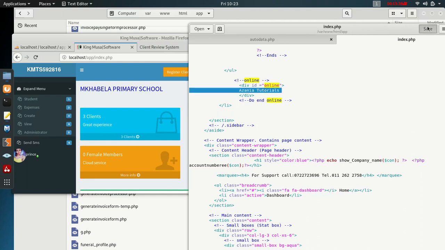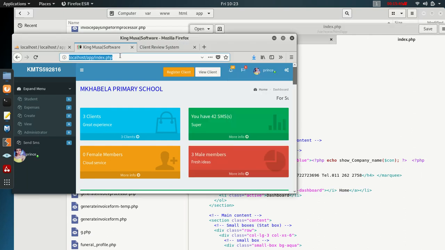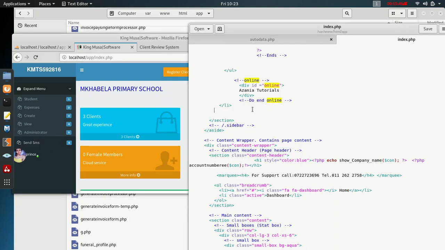Okay, let's refresh and see. I wonder why it doesn't display. I think it's because it's black, that's why it cannot display. But anyway, this is the div where you put your stuff.